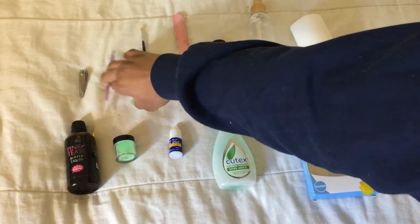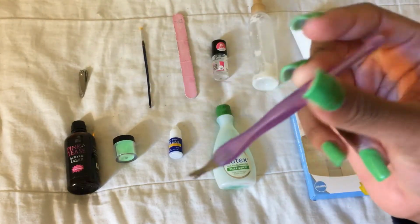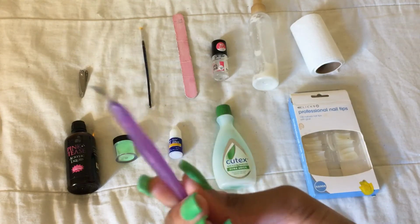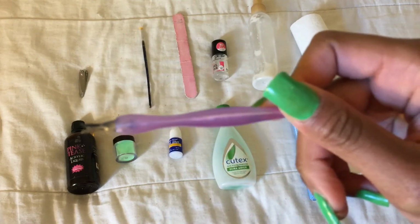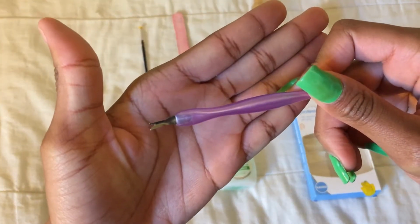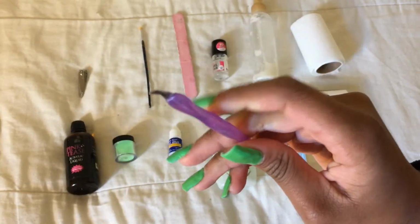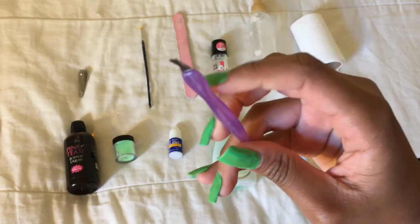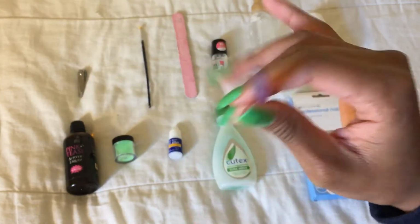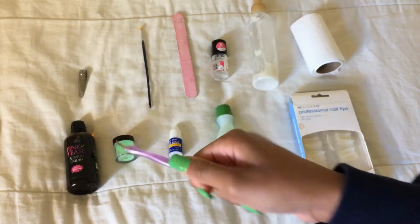And then we got this. I bought this, right? And I don't know the name of it. If you guys just see, okay, it's not focusing. Why is it not focusing? Okay, there you go. It's shaped like this, and it literally removes the skin, I think it's the dead skin of your cuticle, so that when you apply the acrylic nails, they look good.